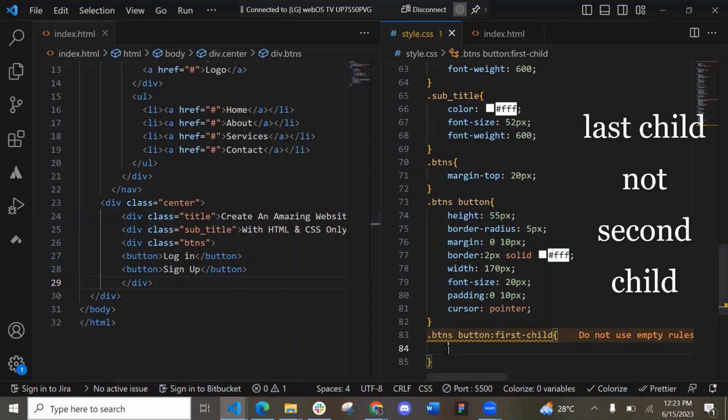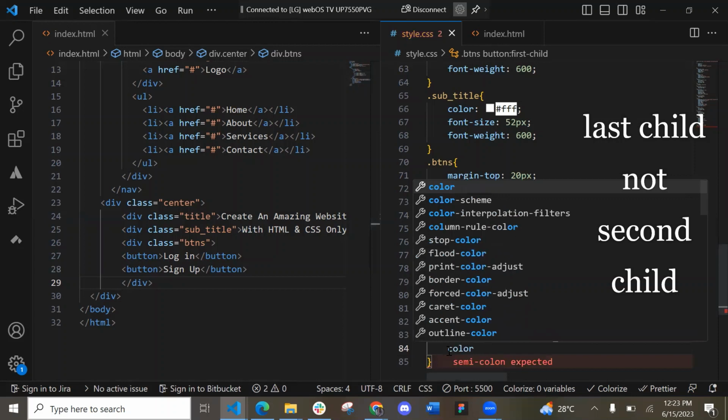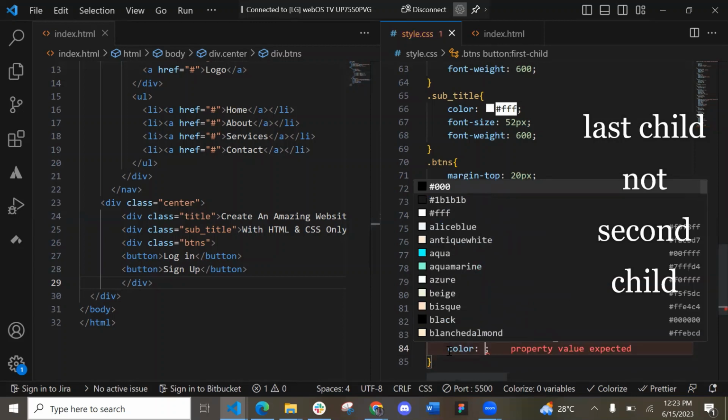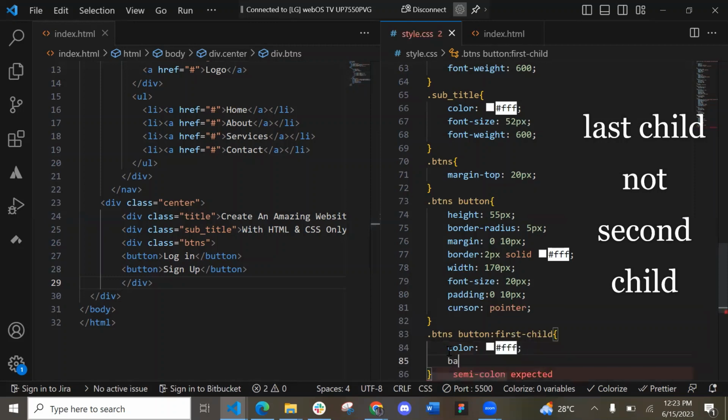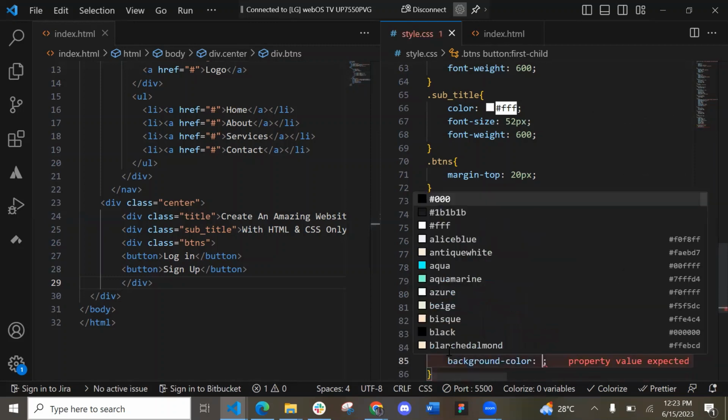So here I'll give it a color of white and a background color of none.